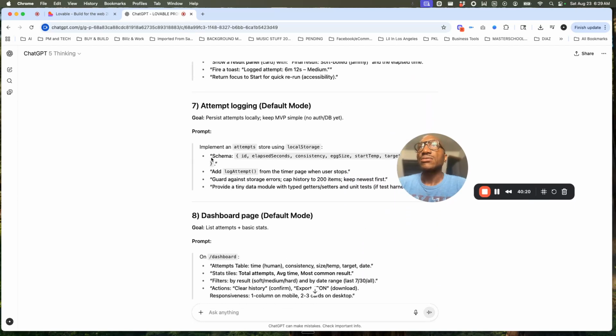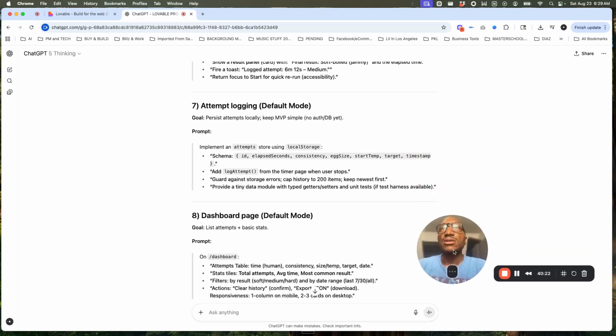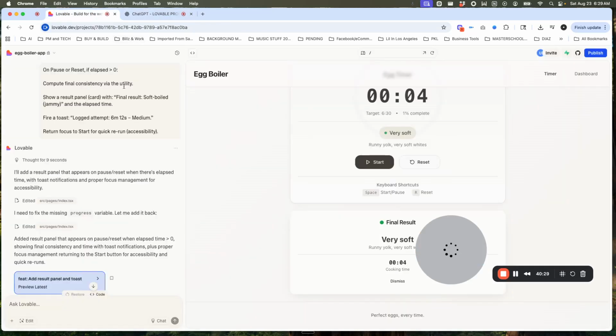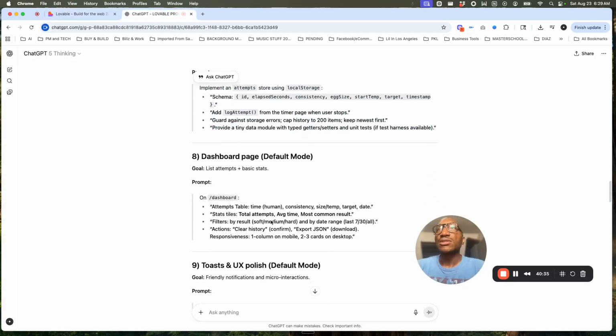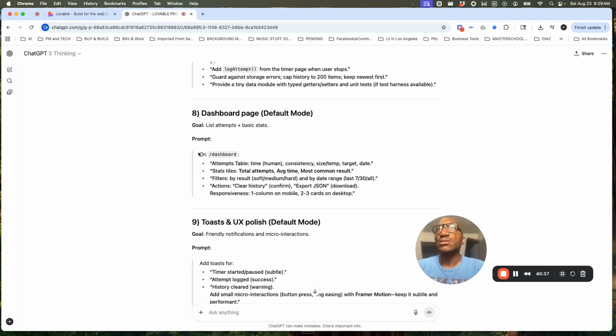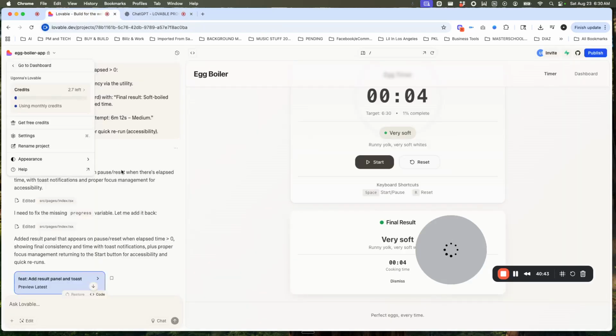So, in the interest of, how many credits do I have left? 2 credits left. Okay, let's just do the dashboard page again. It's an egg boiler app.